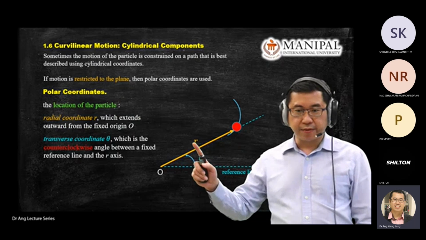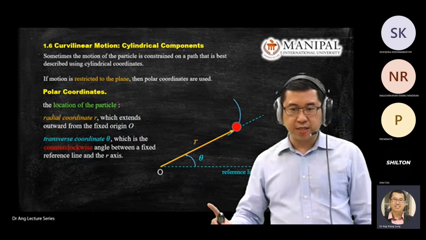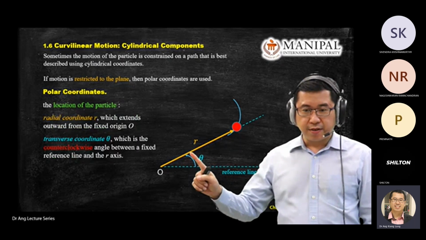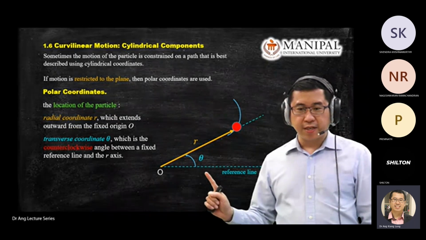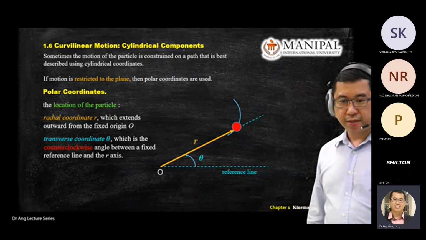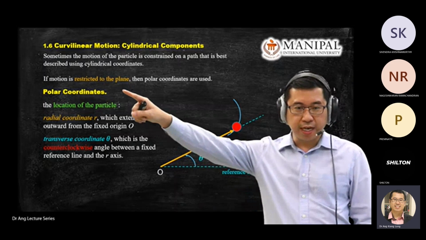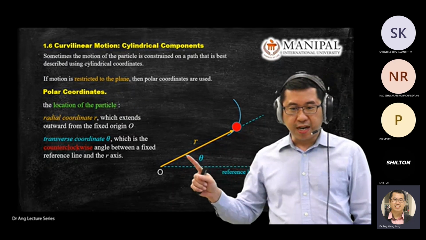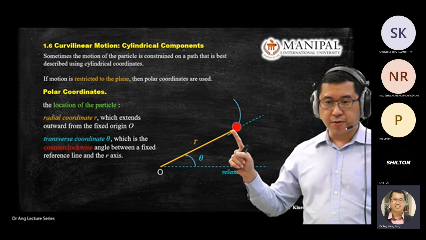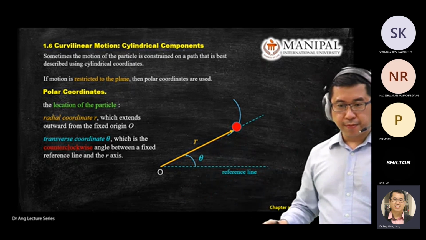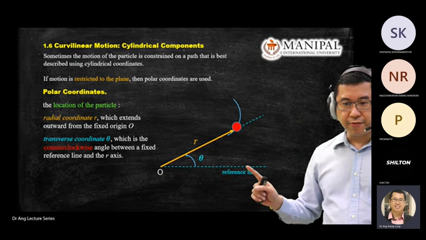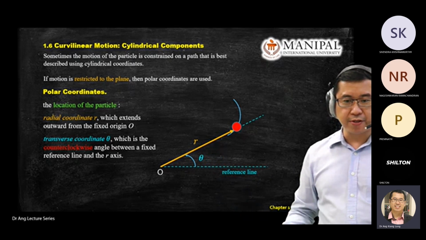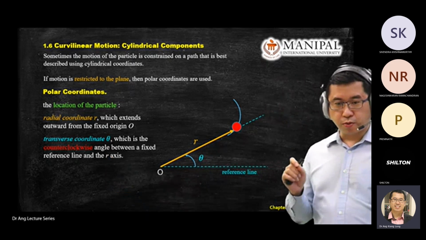The angle is defined with a direction. The positive direction will be anti-clockwise. Take note: the direction of the angle measured from the reference line we will treat as positive in the anti-clockwise direction, and we apply this in all scenarios for polar coordinates. So far we have the origin, and we have r to the particle, which is the position. We measure the location by using a reference line and the angle. If you have a positive angle, it means you are measuring in the anti-clockwise direction from the reference line. Again, I highlight it in red just to mention that it's important.